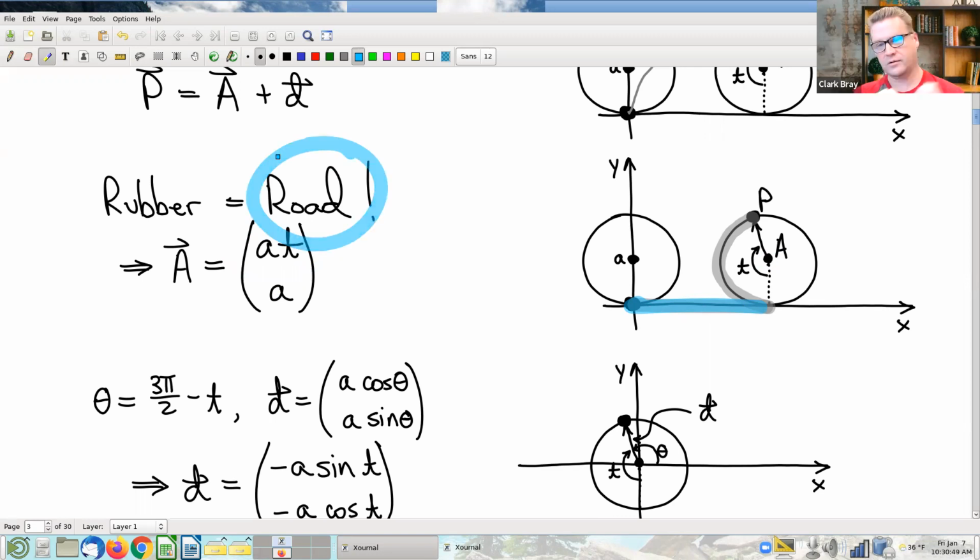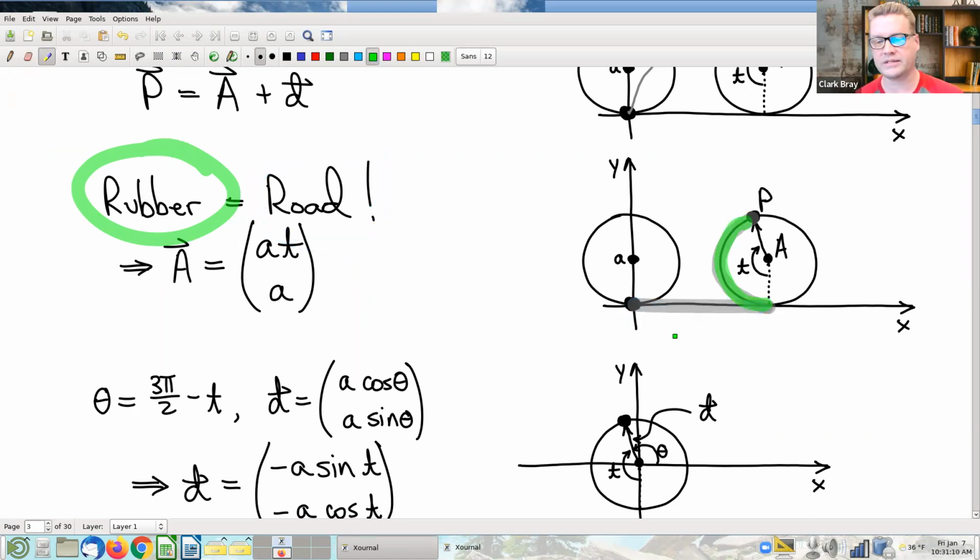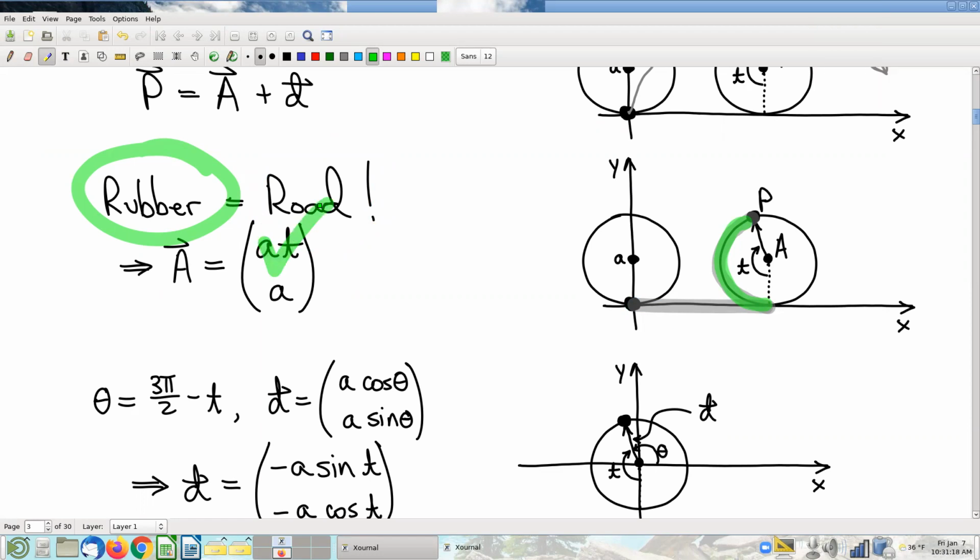Again, you've got a bicycle wheel rolling along the road. Some of the road has touched rubber, some has not. What we're looking for happens to be the amount of road that's touched rubber. And lack of slipping means that the amount of road that has touched rubber is the same as the amount of rubber that has touched road, which is that distance. And that distance is an easier problem because it's part of a circle, and arcs on a circle and all that. Okay, thank you. Yeah, that makes sense.